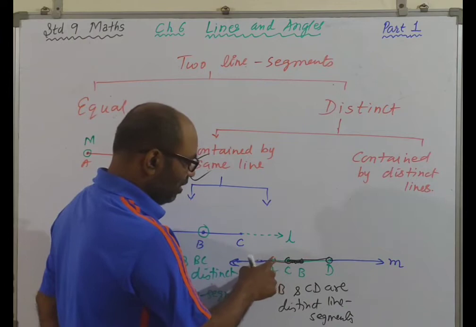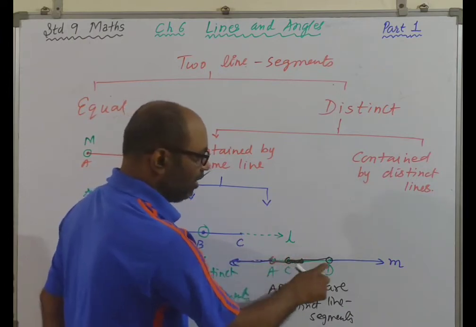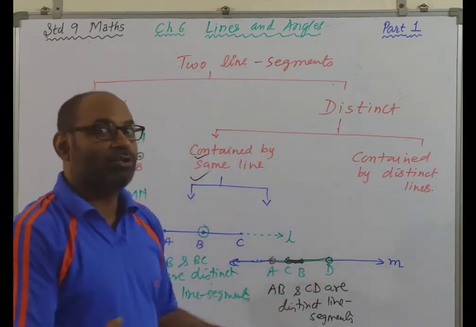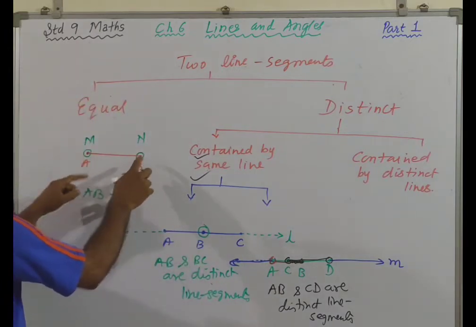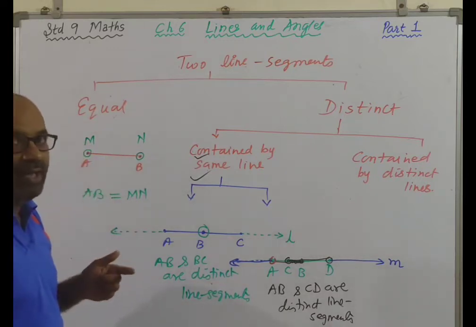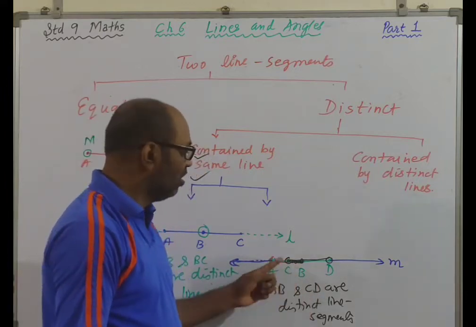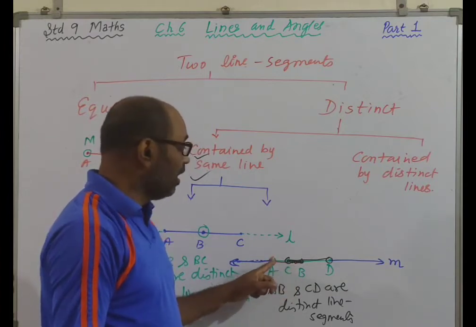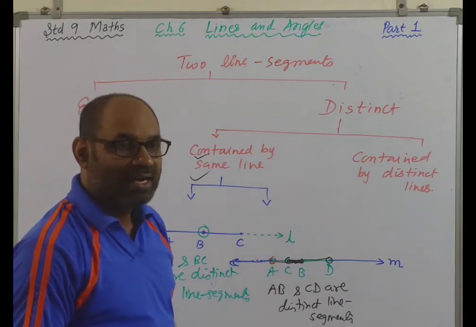बट सी और ए के बीच इंक्लूडिंग ए इट्स नॉट कॉमन. बी और डी के बीच इंक्लूडिंग डी वो कॉमन नहीं है. सो ऑल पॉइंट्स आर नॉट कॉमन. सो यू कैन नॉट से दे आर इक्वल लाइन सेगमेंट. अब देखो दोनों के एंड पॉइंट कॉमन है, उसके बीच के सब पॉइंट्स कॉमन है, सेगमेंट एम एन और सेगमेंट एम एन ए बी के बीच. बट हियर सेगमेंट ए बी और सेगमेंट सी डी के बीच बहुत सारे पॉइंट्स कॉमन है, फिर भी सम अनकॉमन पॉइंट्स है. सो दे कैन नॉट बी कॉल्ड इक्वल लाइन सेगमेंट्स, दे आर डिस्टिंक्ट.